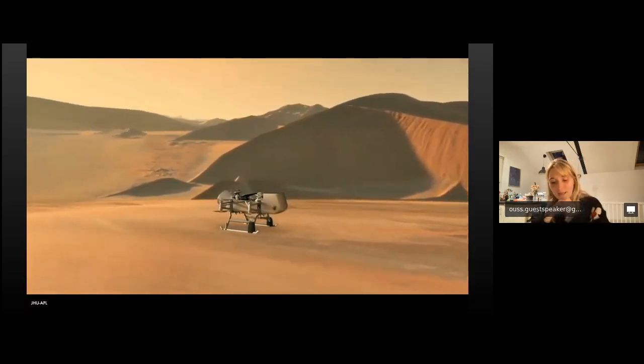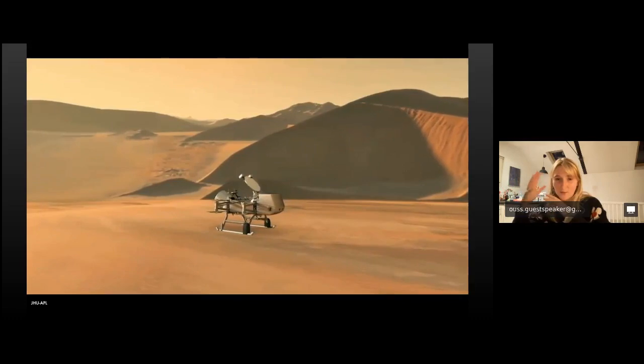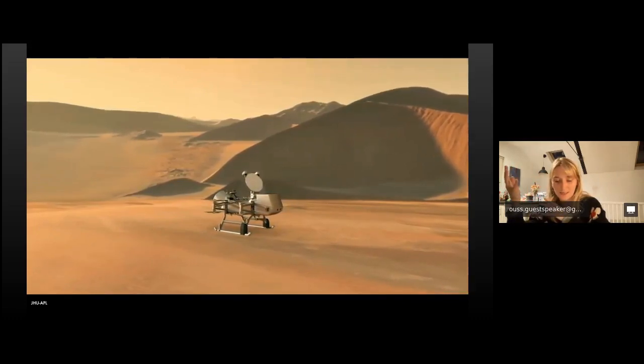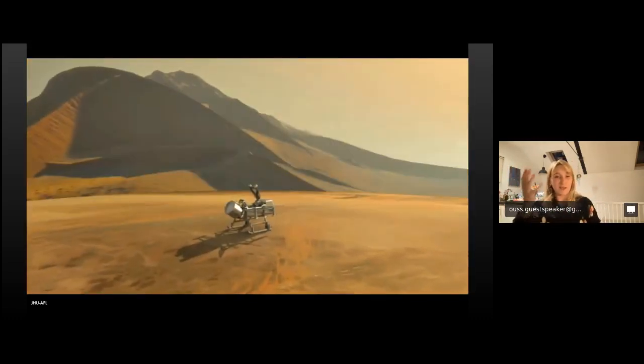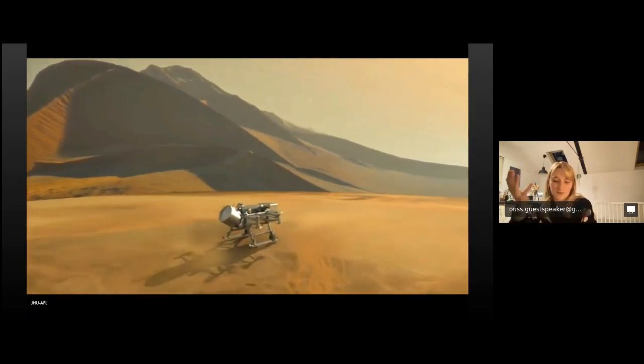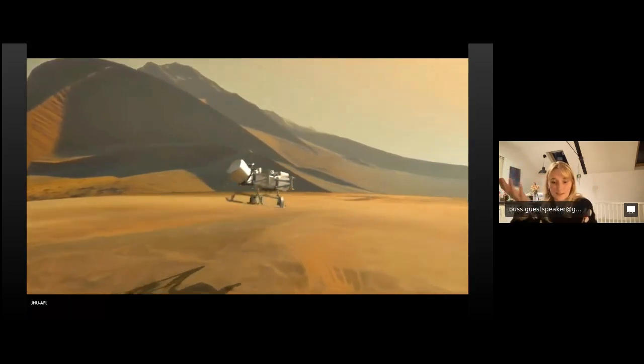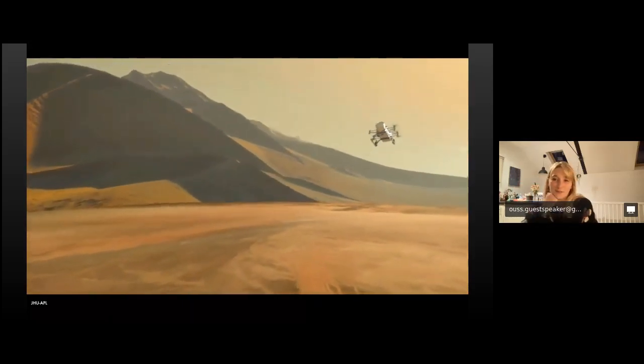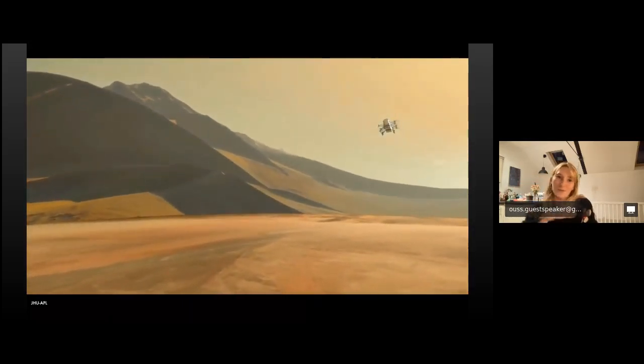So its instrument suite is directly investigating the moon's atmosphere and surface properties, the subsurface ocean, liquid reservoirs, and areas where water and complex organic materials, key to life, once existed together for potentially tens of thousands of years.